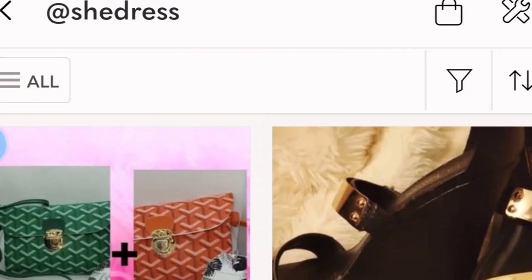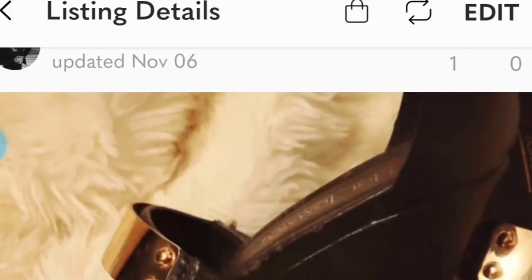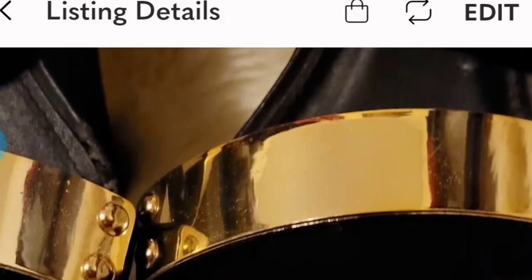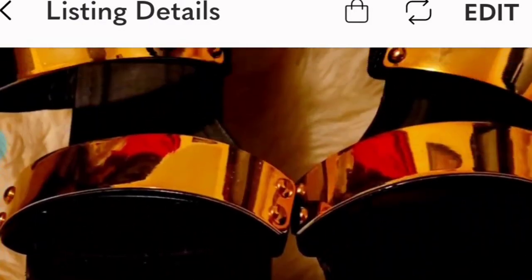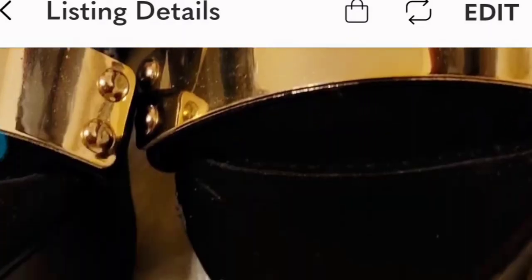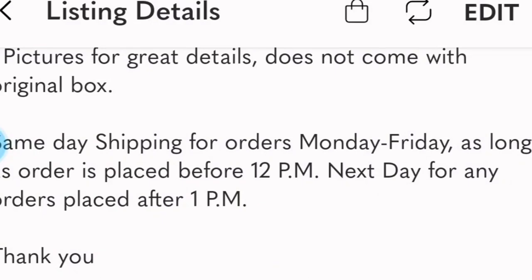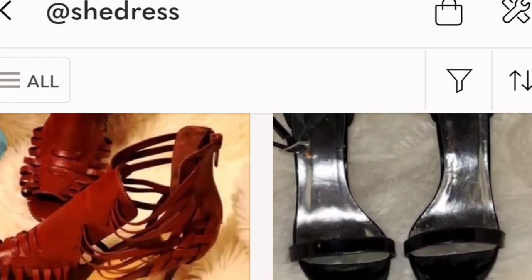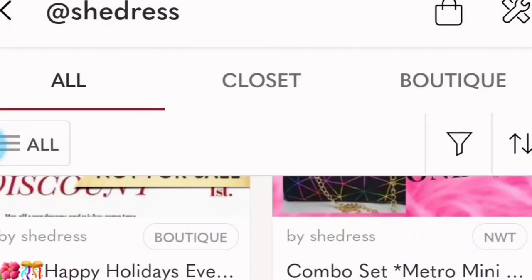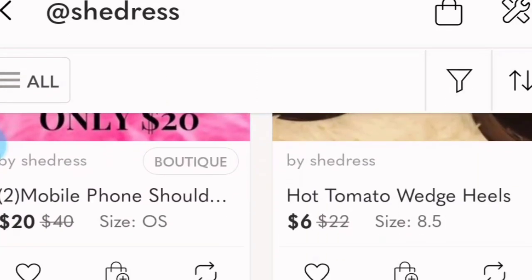Now, these are used. I do have the condition listed. I have pictures to show all details — there's no need to hide anything, you see what you get. For example, this pair of shoes will be free with the purchase of $50 and above. The reason I say $50 and above is because once the sale is applied and everything is discounted, you will be saving more. So keep that in mind.